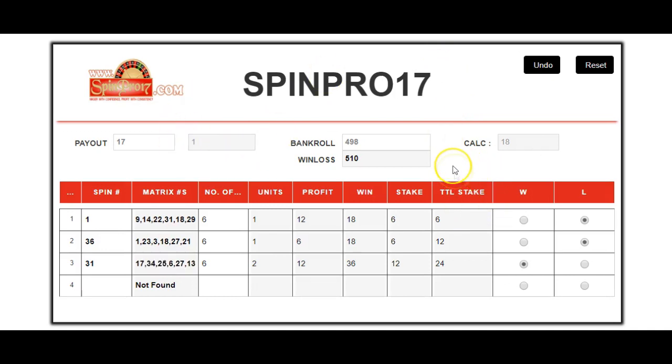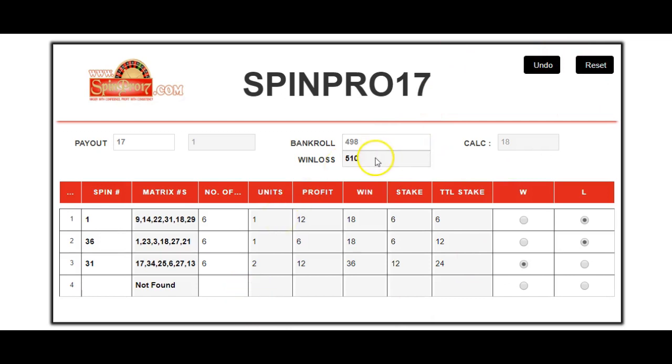Once you're a paid member, you're just going to follow the same setup. If you had a miss here, you're just going to put in whatever the number is that you missed on, and you play that sequence. And that's it. Let's say you missed and the number 1 came back out for some reason. You just put it in. It will give you a sequence of numbers. You're betting 6 numbers. It'll tell you how much to bet, and you keep going until you hit. You make your profit. Once you make your profit, reset.